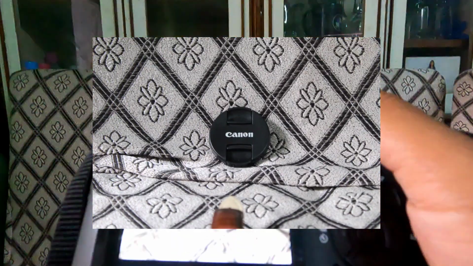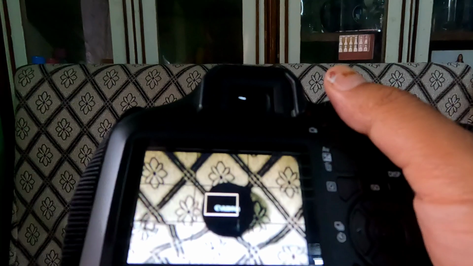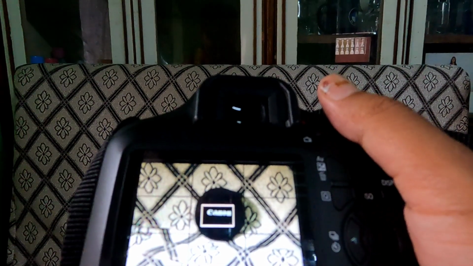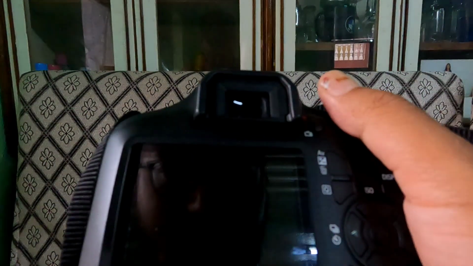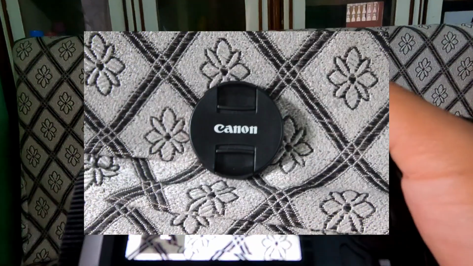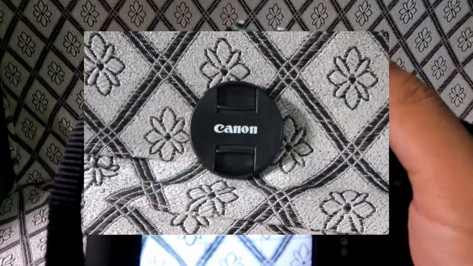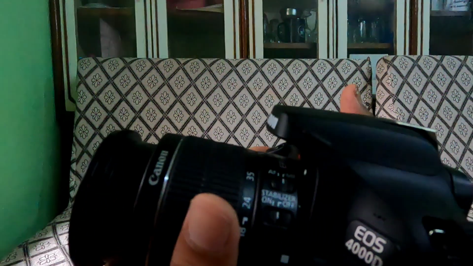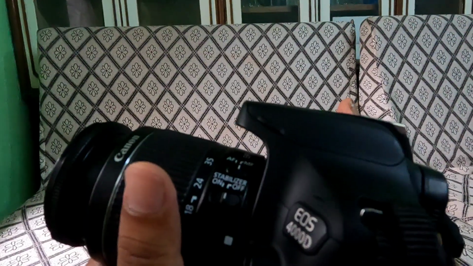Okay, it looks great. I hope you understand the difference between autofocus and manual focus, and how to use them. In a simple way, autofocus lets the camera decide where to focus, while manual focus lets you decide exactly where you want the sharpest part of the image.